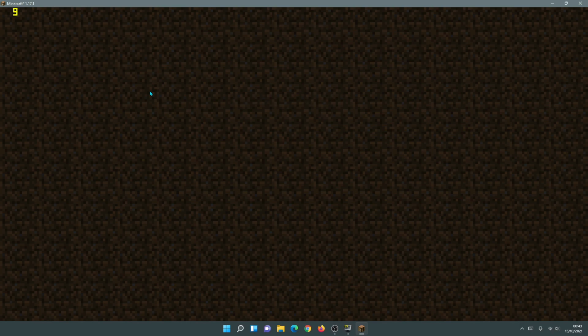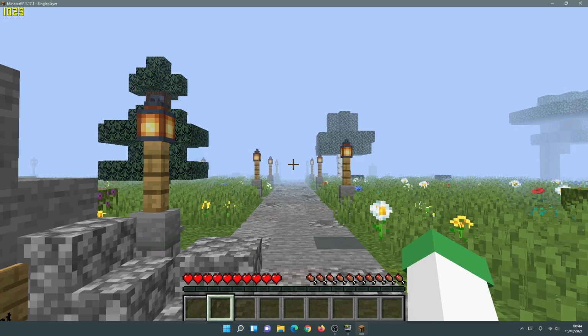Alright, so as you guys can see, I am now getting close to 1000 FPS, so I am getting 1050 plus FPS in my game, and this is all thanks to installing Optifine, doing those extra tweaks, and you can actually see it actually reached 1100 FPS.